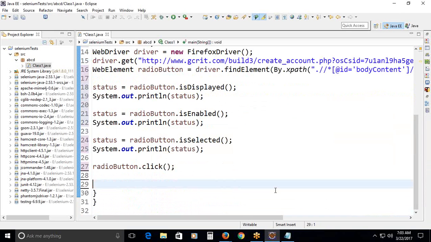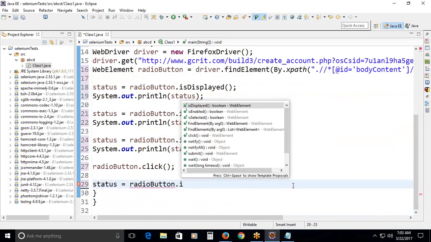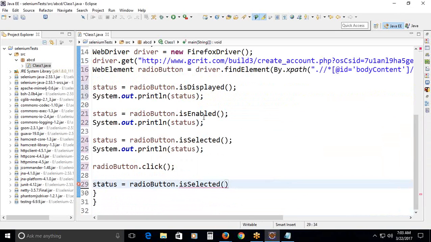Next, again check the selected status. Status equal to radioButton.isSelected(); semicolon. Next, SYSO System, control space enter, status.